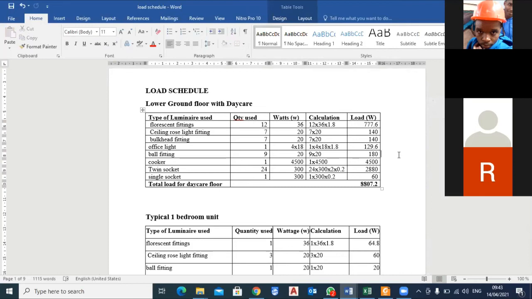The reason why I recommend in this case that we split them into 2 circuits is, first, in case one circuit goes off, you are not left in total darkness. That is the first thing. The second thing, these wattages are what you as an engineer have designed for. Once you leave, the client, the user, will come up with different wattages. He can decide, I want to put in 100 watt bulbs. What will you do?